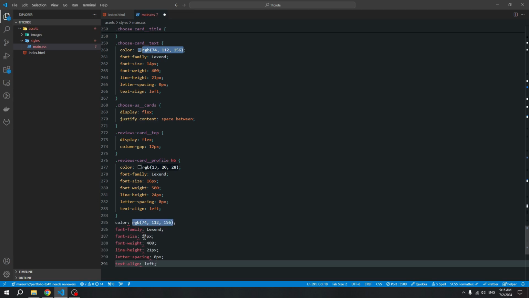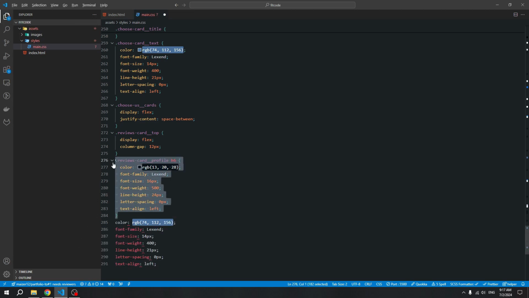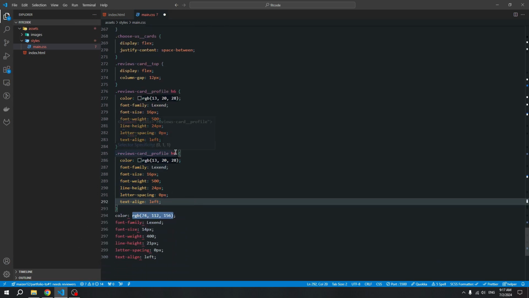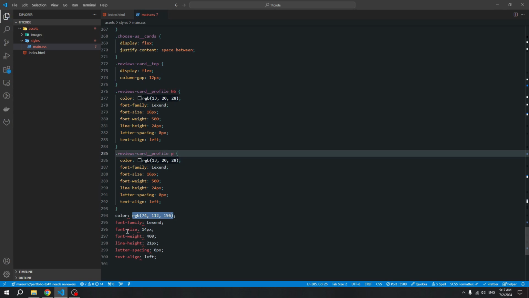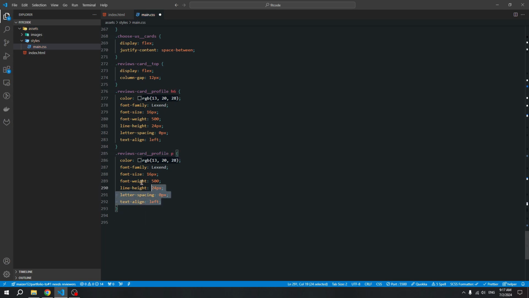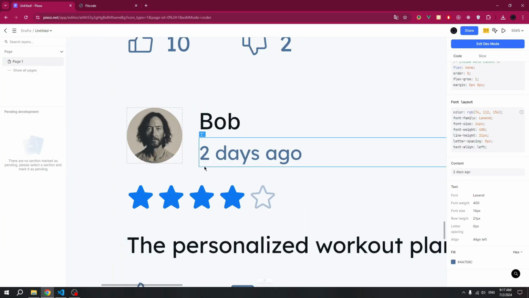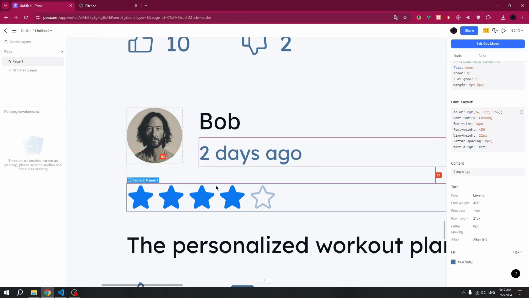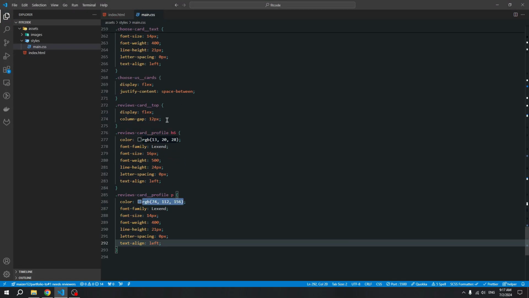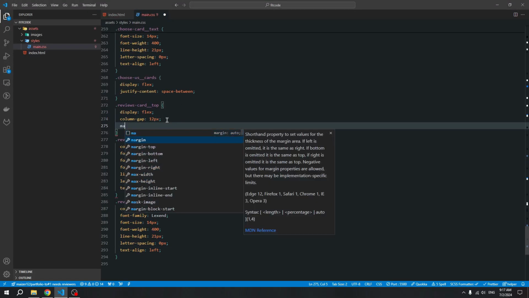Paste these styles here and let's copy it, change our tag and cut these styles and paste here. Okay, let's look. Now everything looks okay, and also we need to add margin. Create a margin bottom.